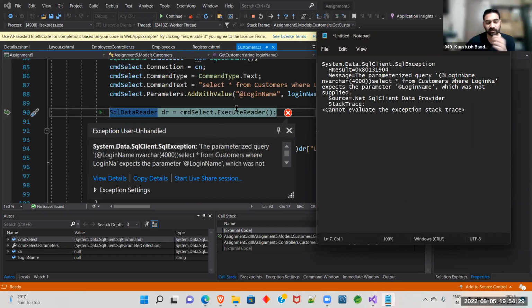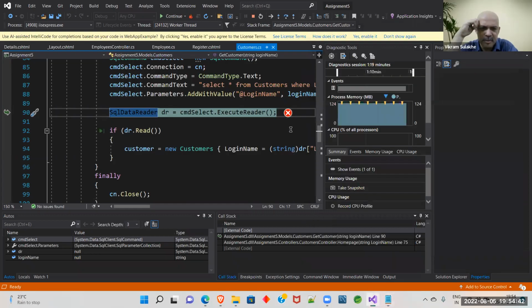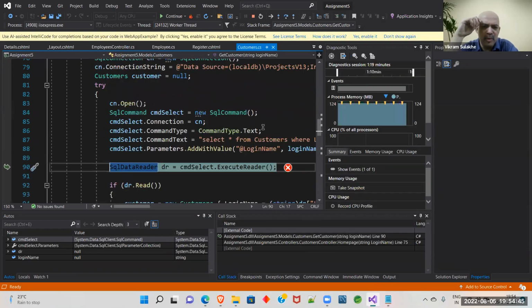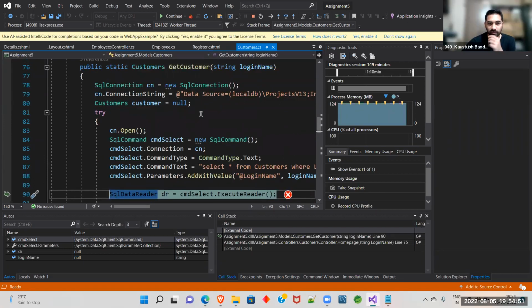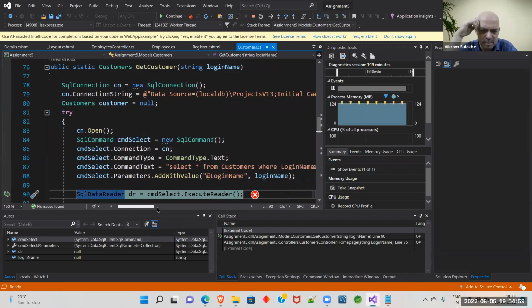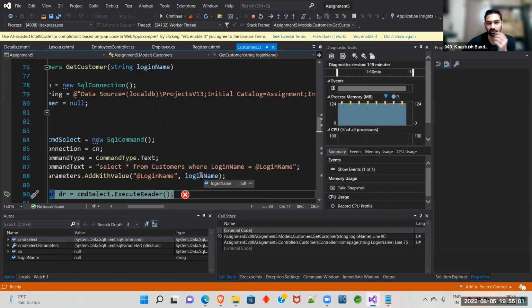Say, just don't stop running it. Click on the cross with the error, the below one. And just show me what login name contains. Put the mouse pointer on line number 88. So I know it is taking null, but I don't know why it is taking null. The problem is not the query provided. The problem is why is it taking null?